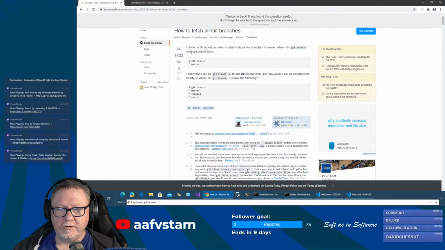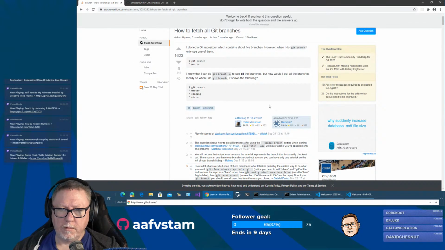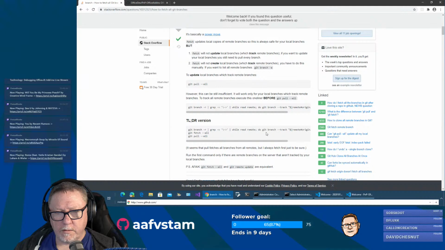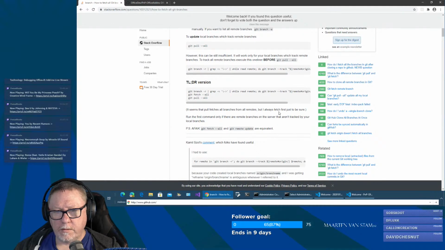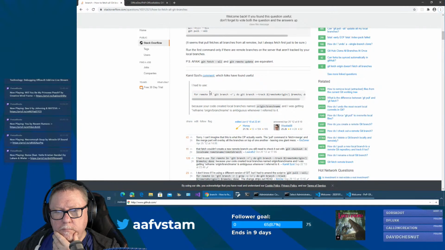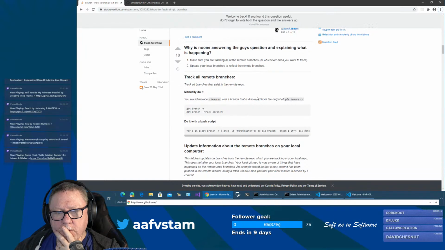However, when I do a git branch, I only see one of them. You would replace branch with a branch that is displayed from the output.